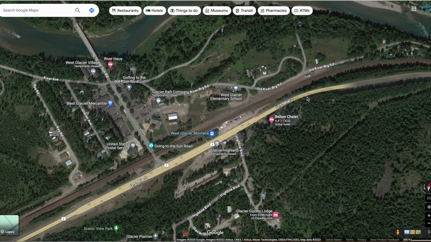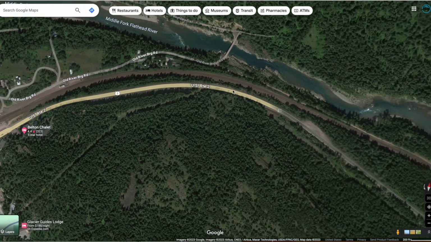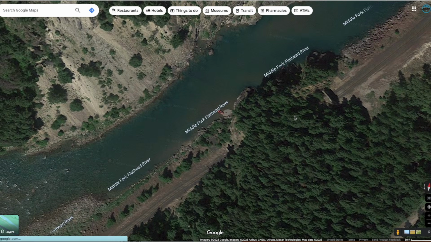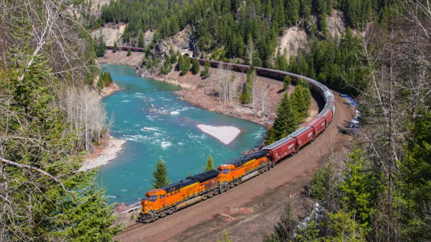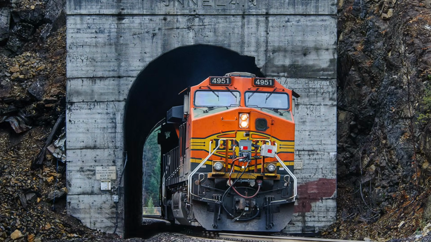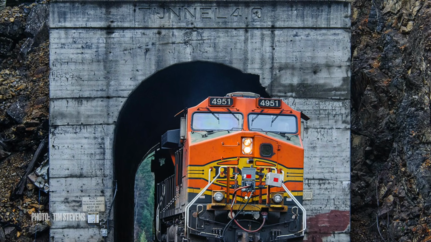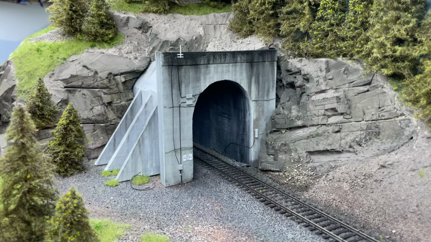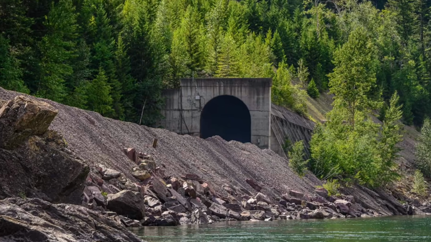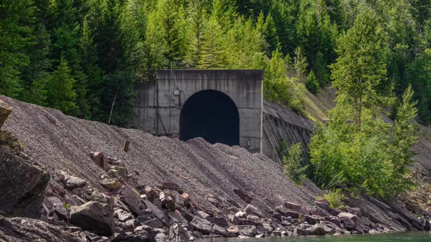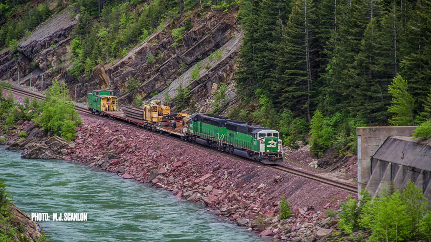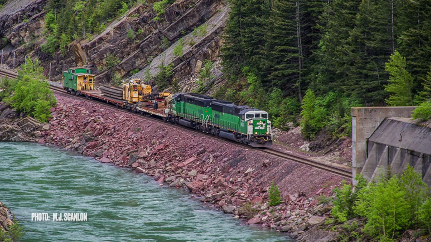There are numerous examples of tunnels along the prototype Marias Pass route, and I opted to model two while exercising a bit of artistic license by incorporating certain elements from other tunnels. The first bore you encounter after climbing the grade past the west entrance to Glacier National Park is Tunnel 4.0. You'll notice many similarities between the real tunnel and my model, but the interesting external bracing that you see on the west end of the tunnel is a feature I borrowed from another prototype tunnel that's located just a couple miles up the grade. This was just too cool of a detail to pass up, and I thought it would look appropriate as a part of my Tunnel 4.0.